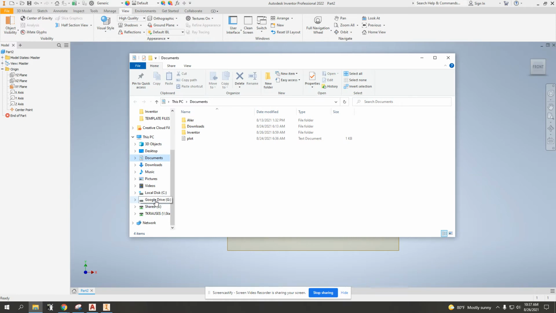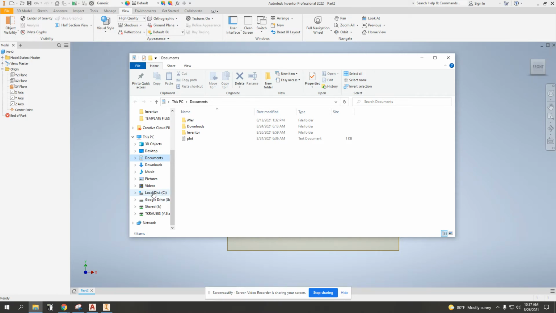You may or may not have a link to your Google Drive, and I have not tried how these files work by saving up to your Google Drive. That may be a viable option. If you feel like trying that, I'd love to hear if that works. I know you can save things there, but I don't know if you can save and work on files at the same time there.